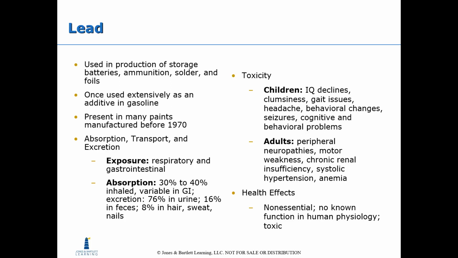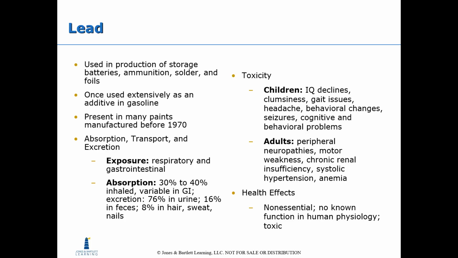And going on to lead. Lead is used in the production of storage batteries, ammunition, solder, and foils. Once used extensively as an additive in gasoline, we also know that it used to be added to paint. Present in many paints manufactured before 1970. Absorption, transport, and excretion. Exposure, the respiratory and gastrointestinal.